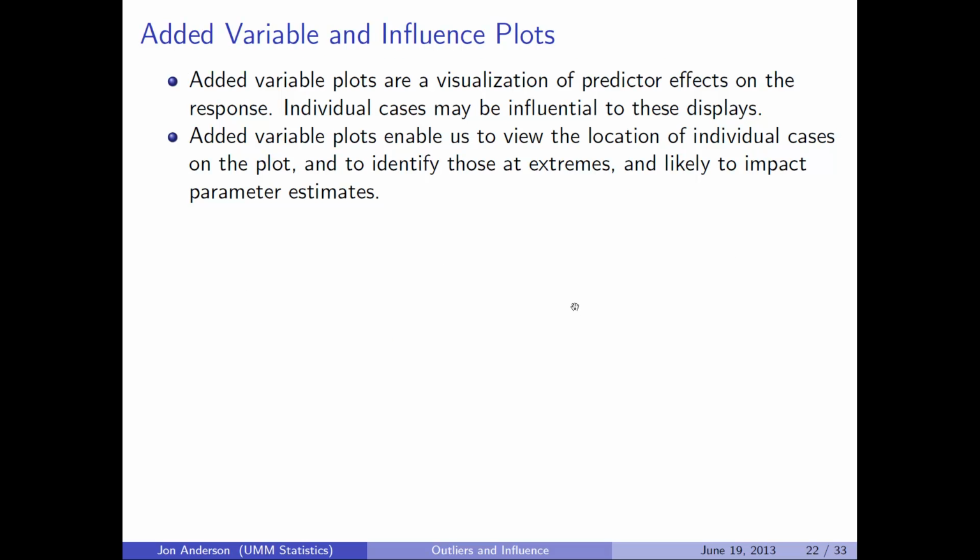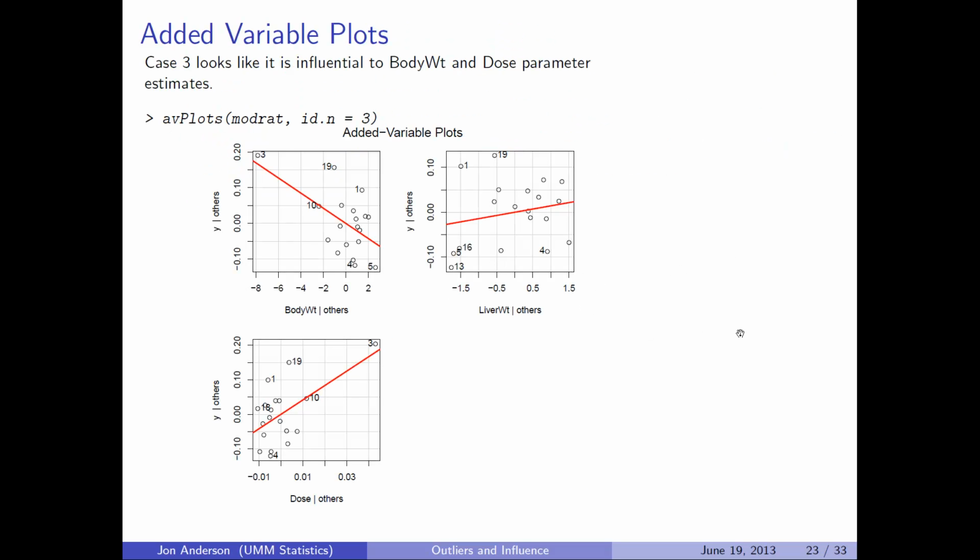As I mentioned, added variable plots can help see things, and here is the same liver weight, liver amount rat data, and you will see in the added variable plot for body weight that case 3 up here is going to have something very big to say about the negative trend in the beta hat for the body weight coefficient. You can see it's very important. We saw that through the DFBETAS. For liver weight, case 3 is not even one of the identified cases. It's one of the unmarked ones, and so there's really not going to be any impact on liver weight for case 3.